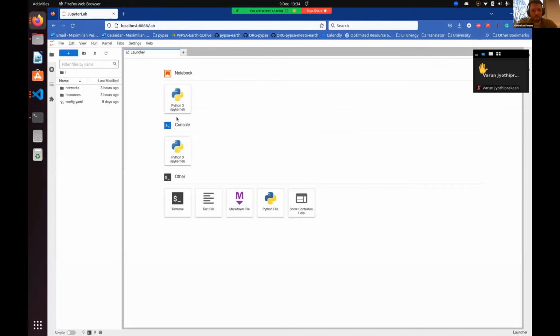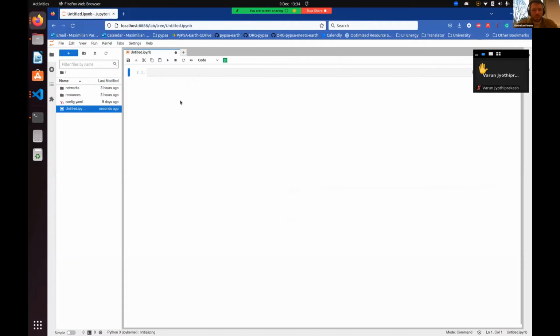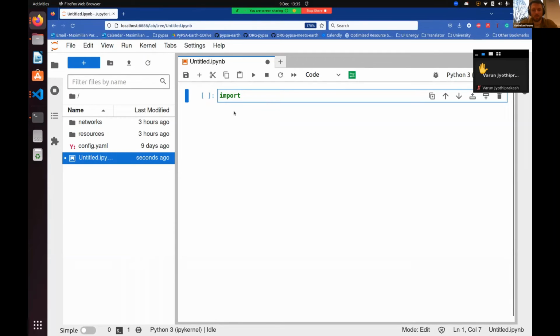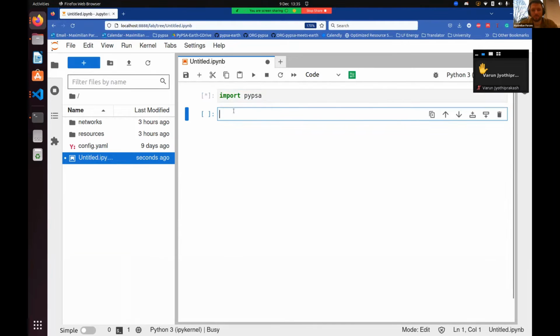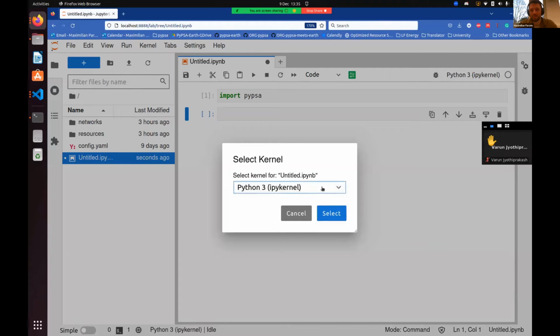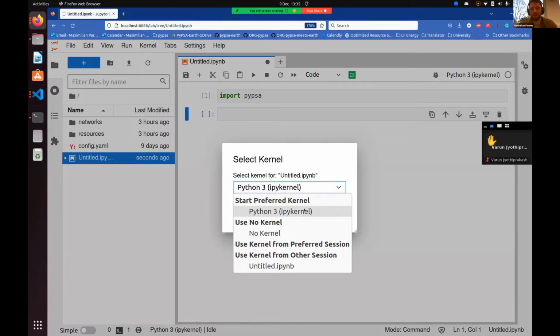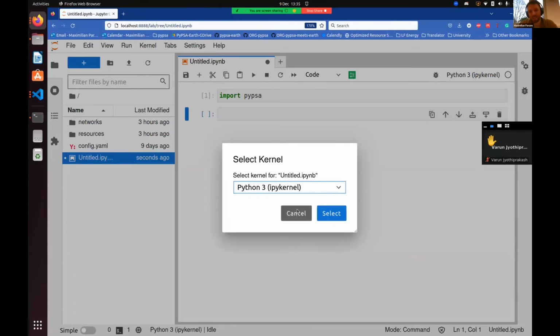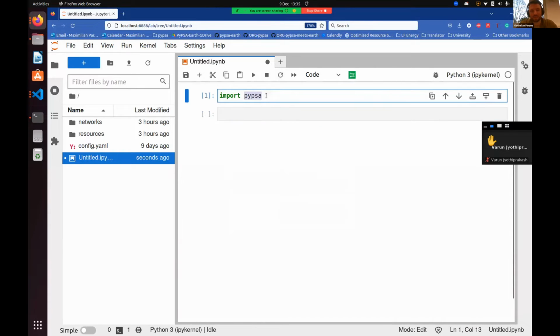So now it's opening Jupyter Lab. Okay, there's a Python 3 kernel. I try to import PyPSA. Funny. Cool, it worked. Actually, I just wanted to show you that this sometimes fails.